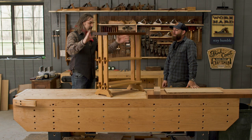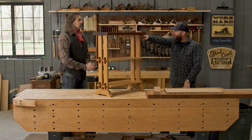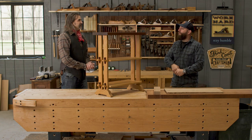And tell me, what species did you use for this? So for the sides and the shelves, we're using white oak. This piece is Jara, I believe, which is really similar to the species we're going to use today, which is Jatoba, which is another exotic, really bone hard wood. It's very difficult to work with hand tools, but it's really beautiful when you do accomplish it.